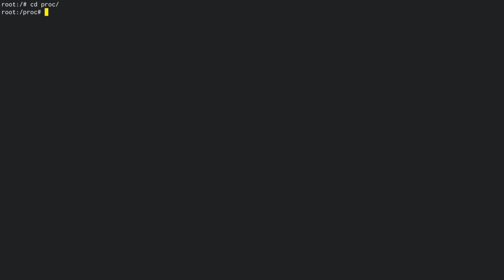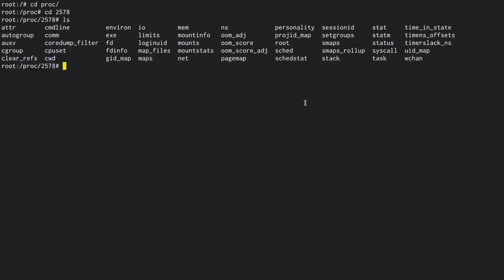Inside the proc directory, I should go inside that respective process ID 2578. Inside that respective process ID directory, I should have a file called status. So if I do an ls, you should see a file called status over here. So let's go ahead and do cat status.